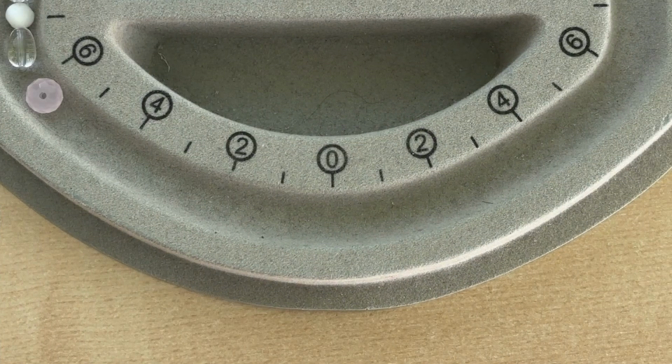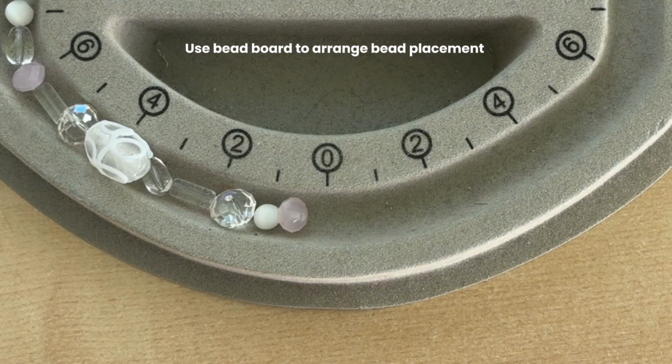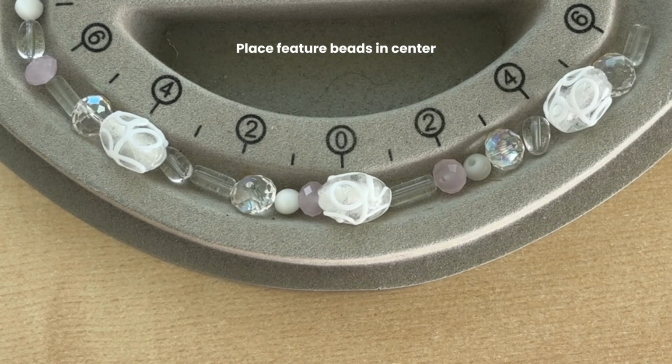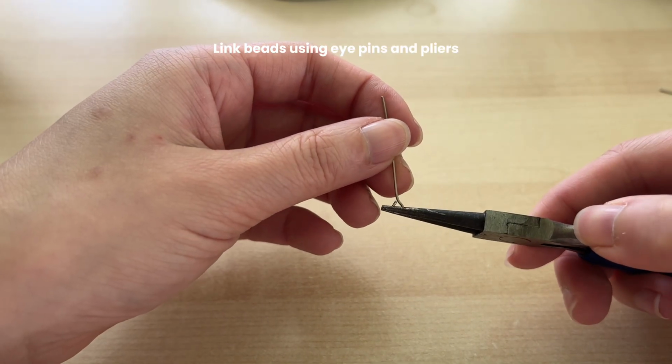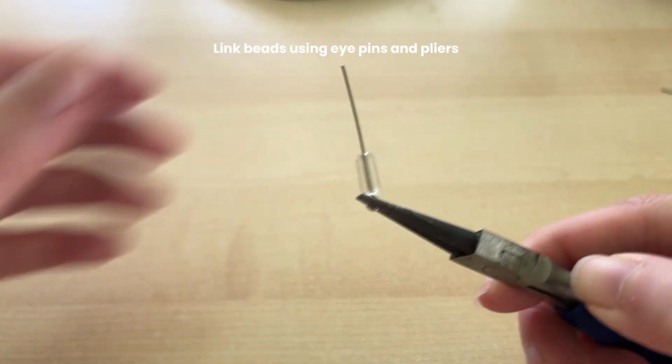I started by arranging my bead layout using a bead board, a mix of translucent beads in different shapes, a soft touch of pink and white, and 3 of these centerpiece beads placed evenly across the middle. Once I was happy with the layout, I began linking the beads using eye pins. First, I added a bead to a pin.